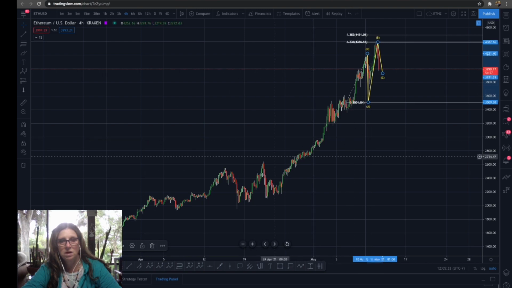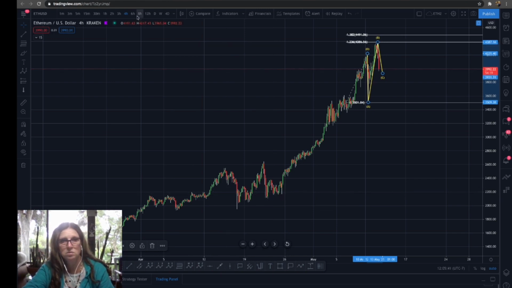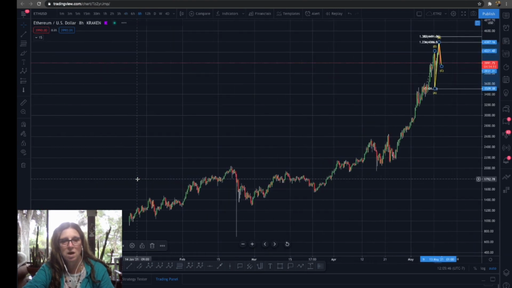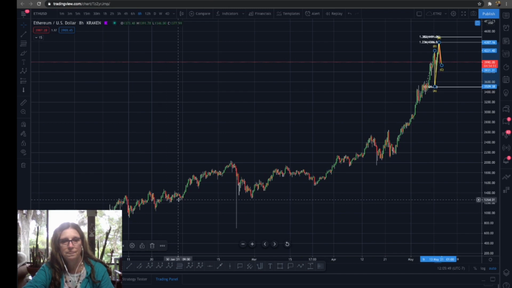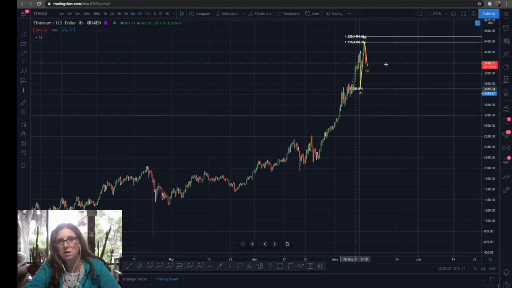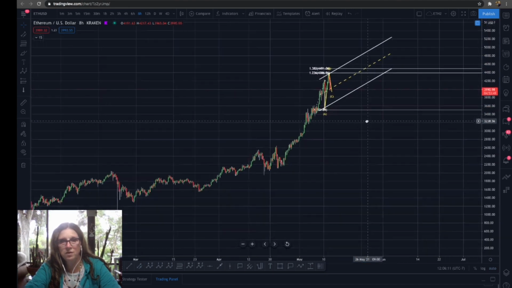Now, ETH likes its higher lows. It has created higher lows with every correction that it's made. It likes its channels. It likes its little upward channels with higher highs and higher lows. See? So I don't see why this would be any different than the rest. So basically we would, when we create this wave 4, we would create some kind of channel, okay? And it may not be perfectly like that.